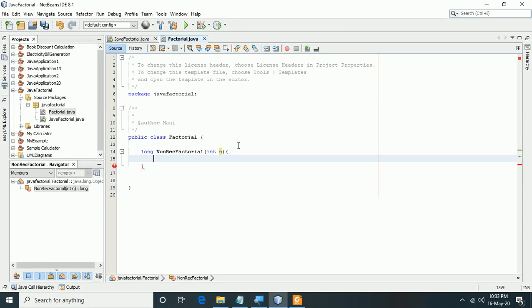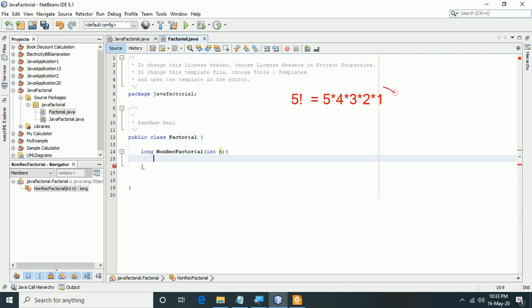So let's look at the question now. How do I get the factorial of 5? 5 factorial is nothing but you have to multiply 5 into 4 into 3 into 2 into 1. So this is what we are supposed to do.